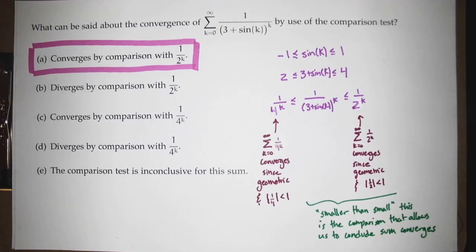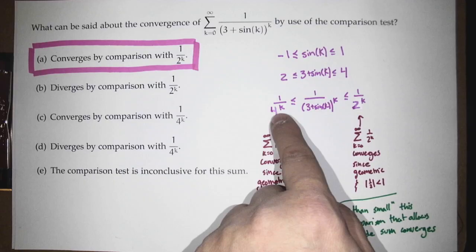But now the question is, which side do we compare to? Well, if I want something to converge, should I try to be bounding it above or below? What's the intuition? You want to bound it from above. I like to use the words small and big. Small for converge, big for diverge. If I want to show something is small, I have to put it below something small. So I have to put it below something which converges. If I want to show something diverges, I have to put it above something which diverges. So if I want something to be big, I have to make sure it's bigger than a big thing.